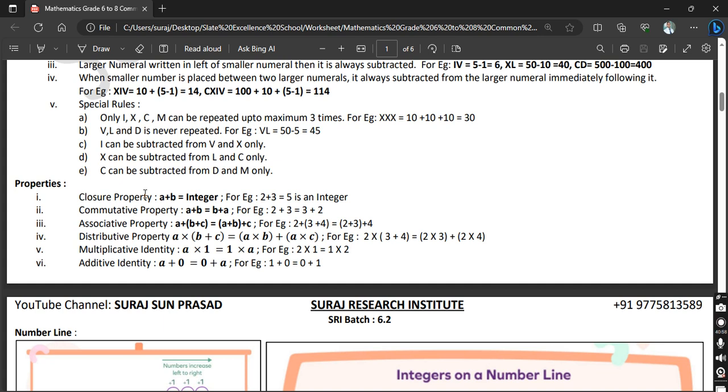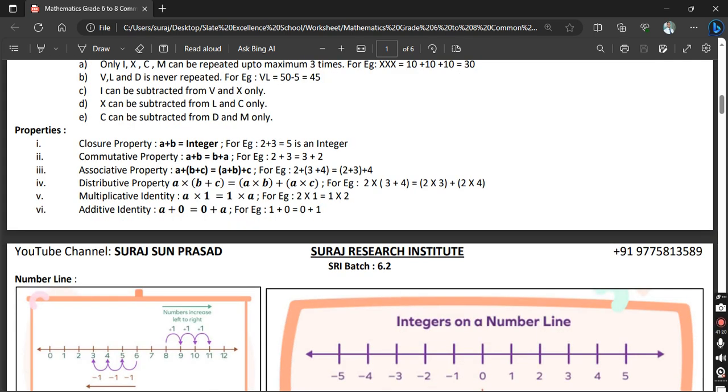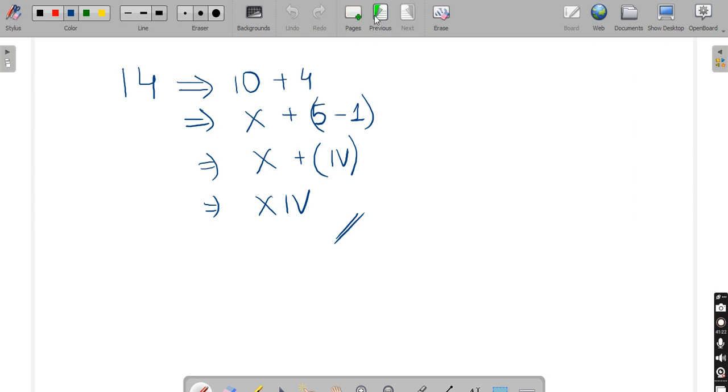This is very much important, because it is important for class 6, for class 7, for class 8, even for class 9 and 10 also. It is very much important here, so we will study this in detail, and it is very much required also. So let us start then.